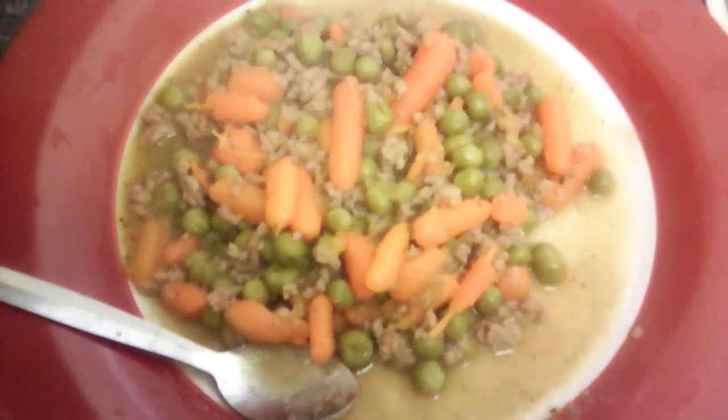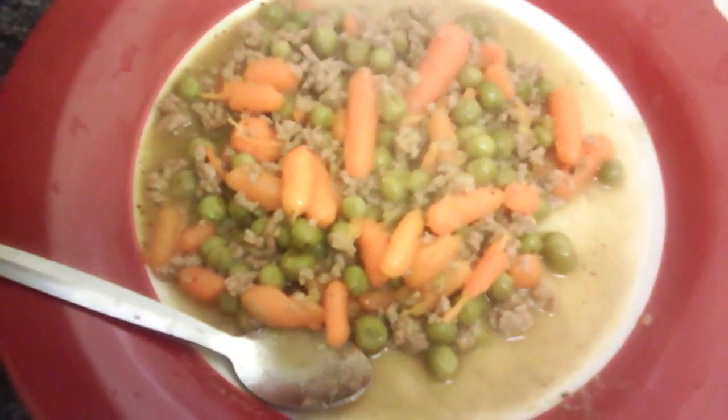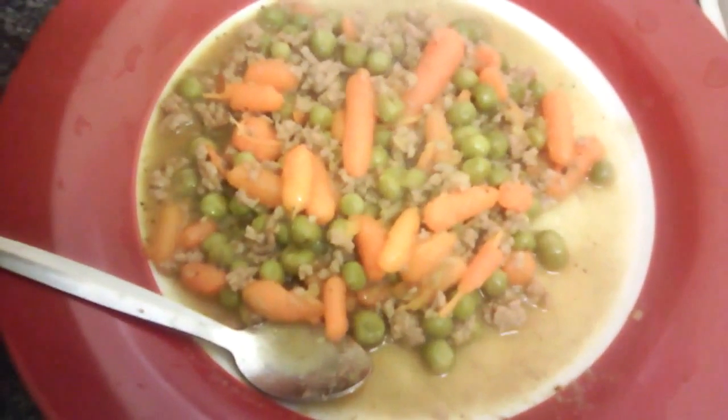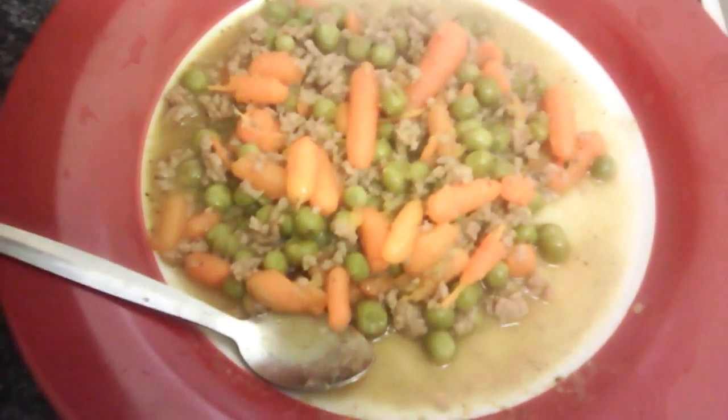After about 20 minutes, dish up and enjoy by itself, in which case you give yourself a bit of an extra helping, or you can eat it with some kind of carbohydrate like mashed potato, pasta, or any number of carbohydrate bases.